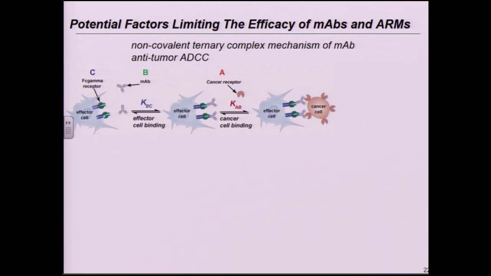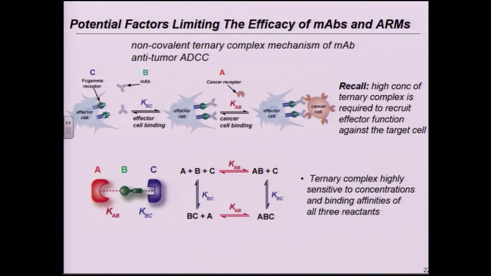You could imagine an effector cell required to actually phagocytose the cancer cell. However, it requires the antibody, here that we designate B, or the antibody recruiting molecule, to bridge the effector cell with the cancer cell to get these ternary complexes that are responsible for efficacy. Okay, you can see here two equilibrium constants resulting in the ternary complex that's responsible for the death of the cancer cell. Also recall that it's very dependent on the valency of antibodies that are covering the surface. Okay, the actual efficacy of cancer cell death is highly dependent on the valency of antibodies binding the surface.